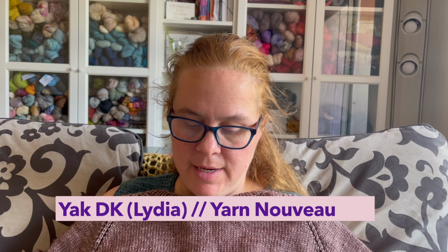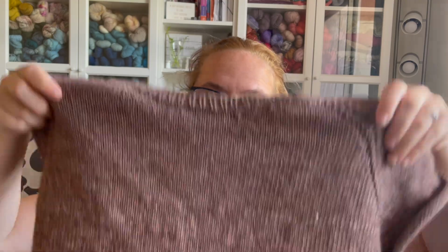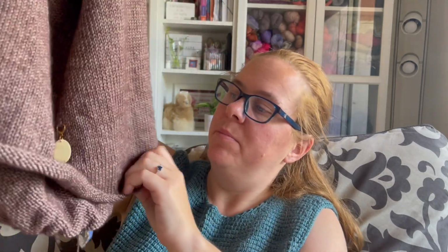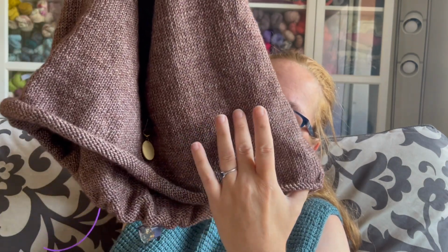I am using Nouveau Yak DK, which is this scrumptious yarn, and it's the colorway Lydia, which is this kind of mauve-y brown. I'm really excited to see them back at flock. For the most part, I was alternating skeins, and then I got lazy, and then I didn't alternate skeins here, which I'm kind of regretting, but you live and learn, because you can see just a slight difference.